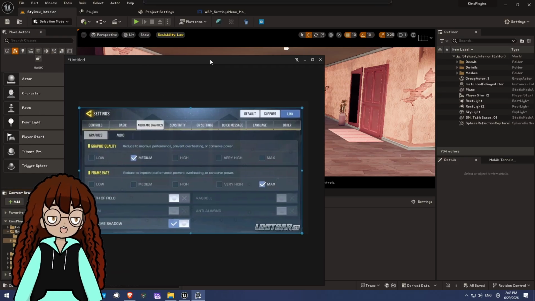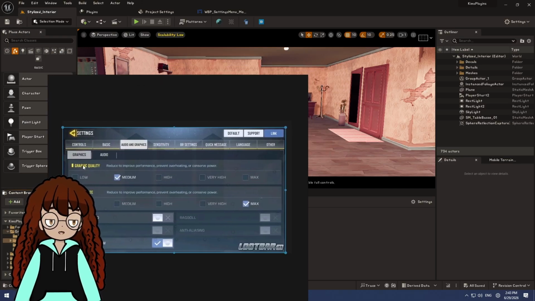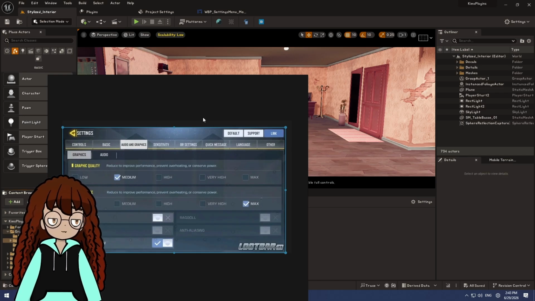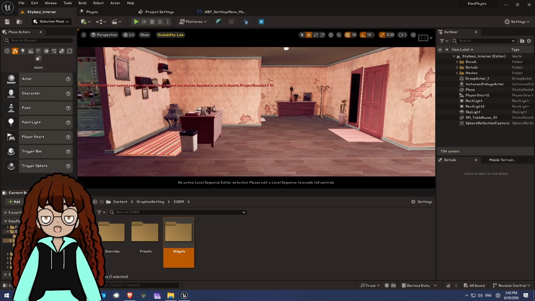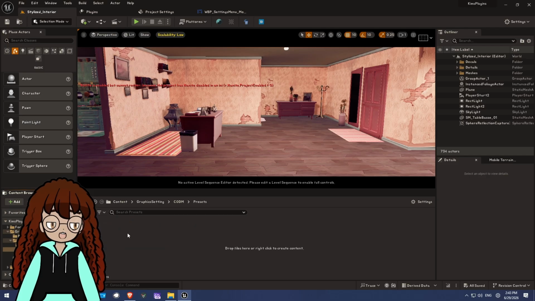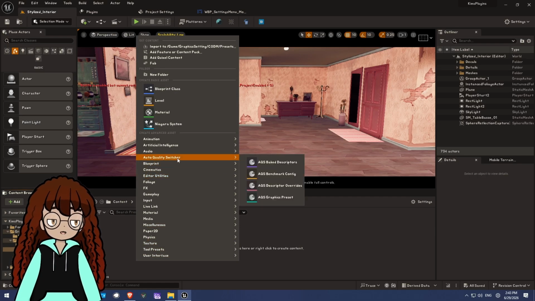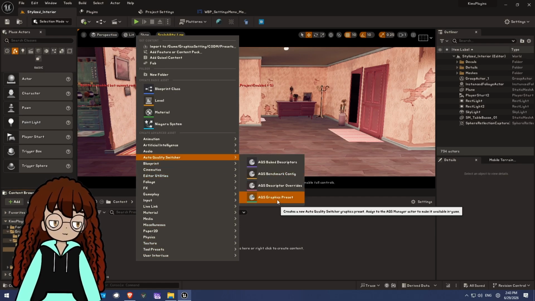In our small graphic settings here, we have literally 1, 2, 3, 4, 5 graphics presets. So in my presets folder, I will create 5 graphics presets.